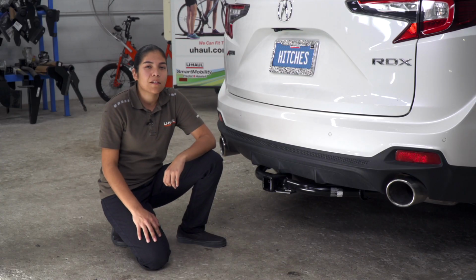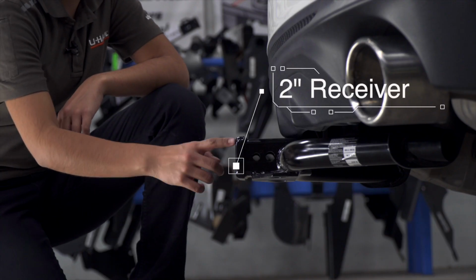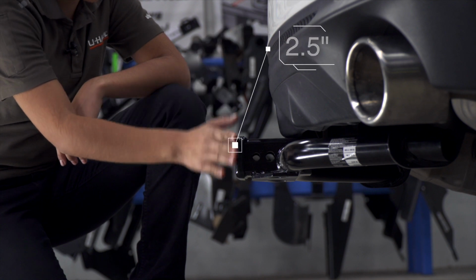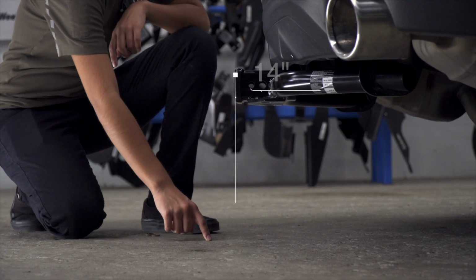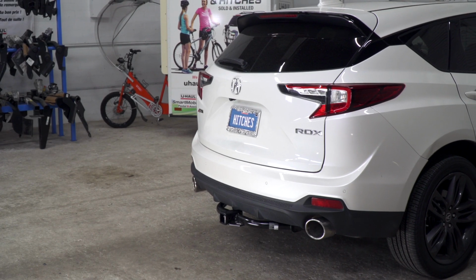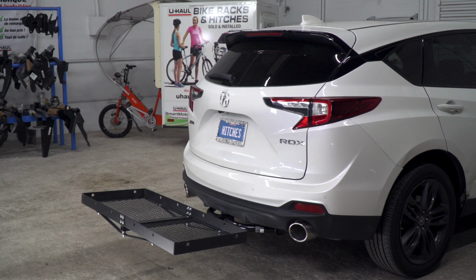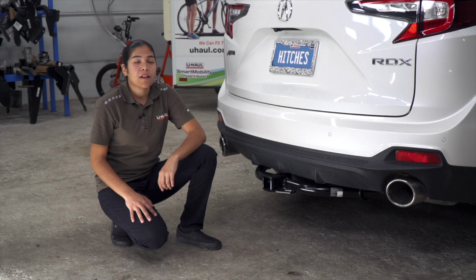With the vehicle on level ground, let's go ahead and get you guys some important measurements. So we have a 2-inch receiver. From the end of the bumper to the hitch, it's going to be 2.5 inches. From the ground to the top of the inside of the receiver, we're going to have 14 inches. That's going to help you determine your length, rise, and drop of your hitch accessories, such as bike racks and cargo carriers. And that's the installation of the Acura RDX.